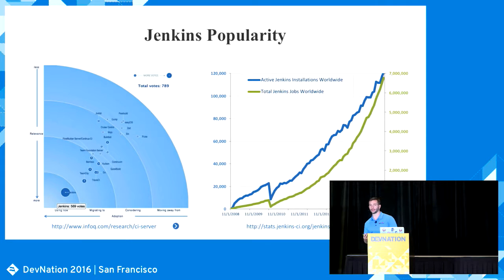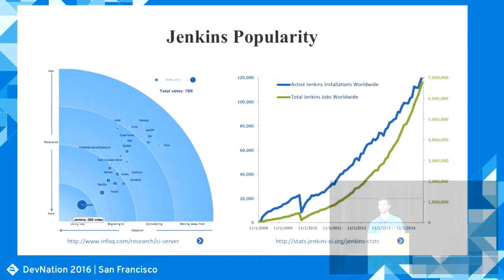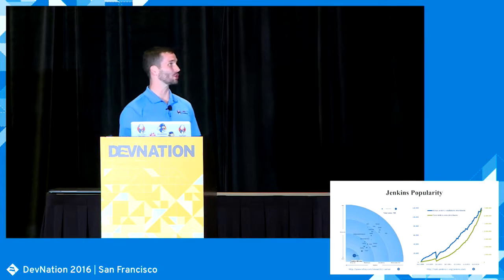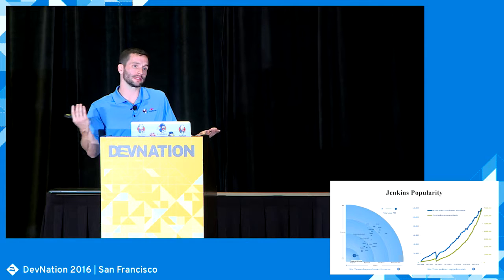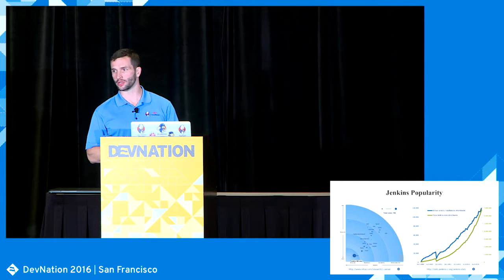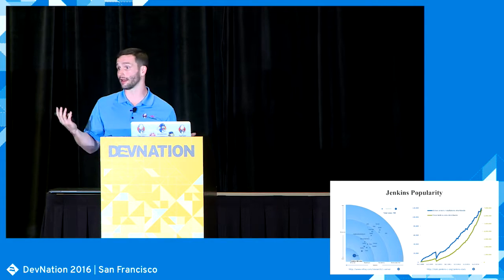Speaking of popularity, by all metrics, Jenkins popularity is huge right now. There are something like 130,000 running instances of Jenkins on Earth, but those are just the ones that can report statistics back to the community. That means they're unrestricted by firewalls, and they left the setting on. I don't know if you guys leave the setting on. You probably turned yours off. So that's just the ones we know about. I always guess, when people ask me, it could be twice that. It could be quite a bit larger than that. I'm not quite sure, but it doesn't matter much. The answer is it's a lot. A lot of people use it.